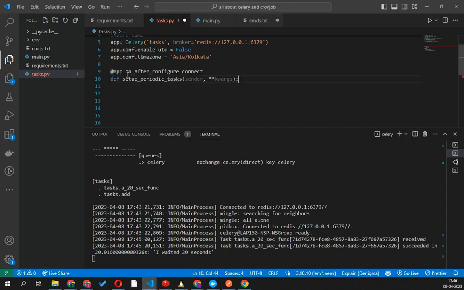Next, what we need to do is see this app on after configure connect. Once we run Celery, as soon as it is up, it will start checking the time. Let us go with one function at a time.